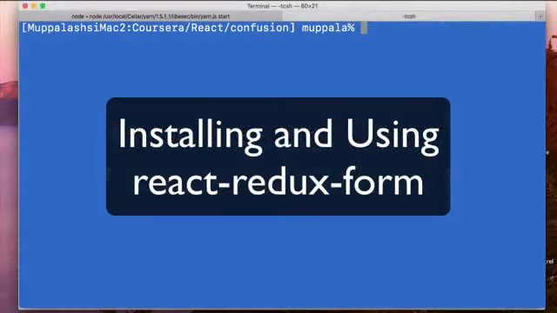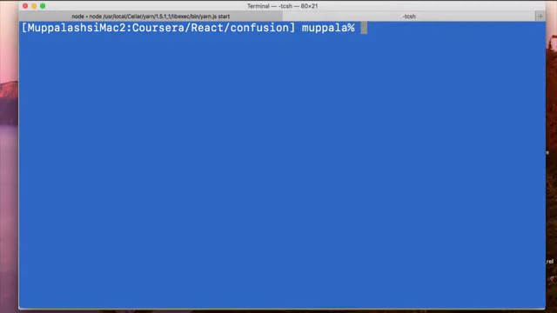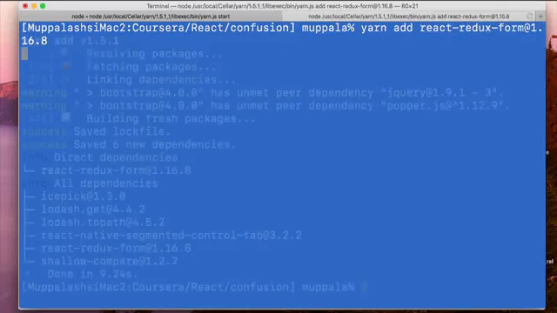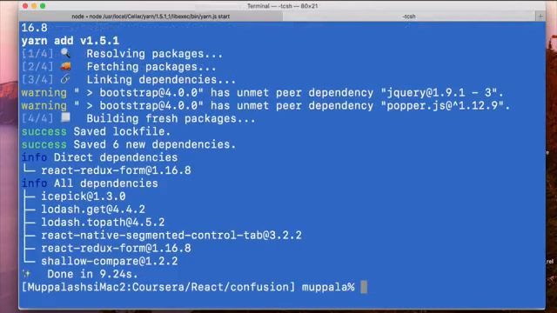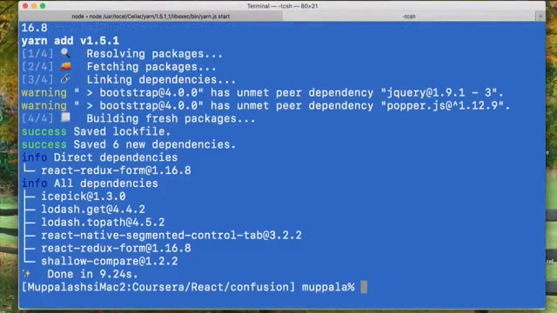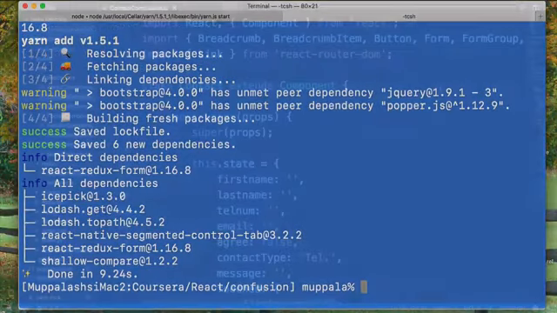To get started, go to your project folder in the terminal or command window and then install React Redux form by typing yarn add react-redux-form at 1.16.8.